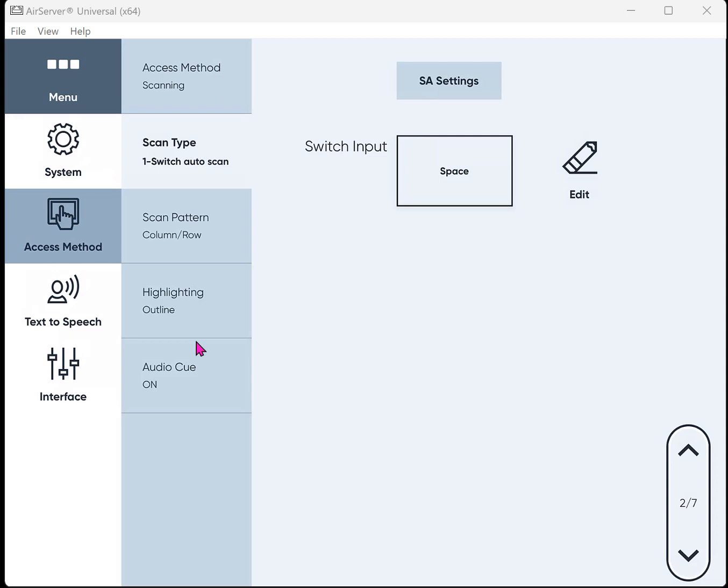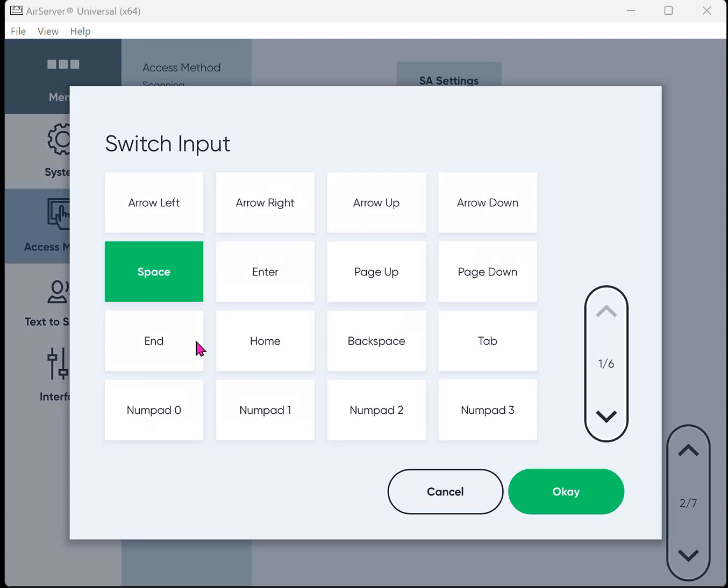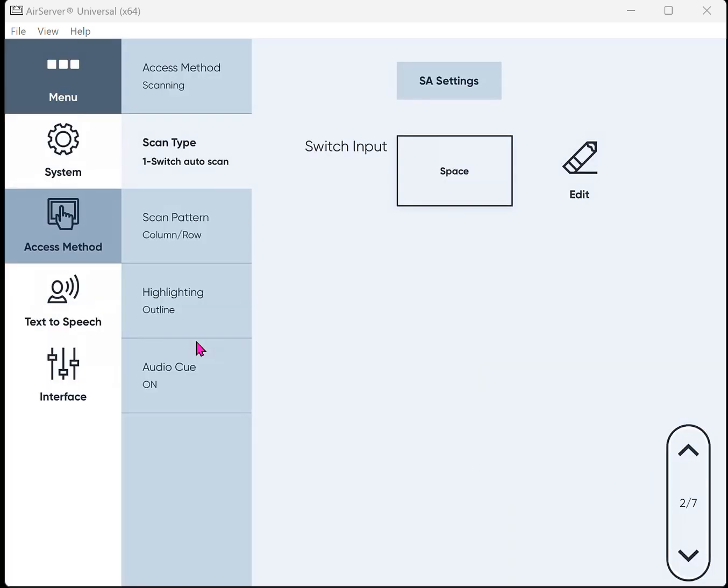So if you have a programmable switch interface, you're going to want to be sure that the switch interface is set to whatever the switch input is set at. You can also edit this. So if the student has a switch that is typically set to be enter instead of the space key, you can just go into edit and you could choose enter instead. And then just remember to hit OK.